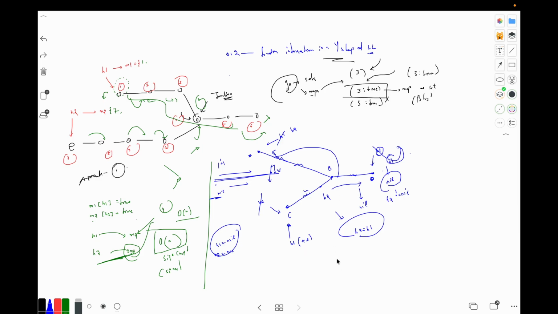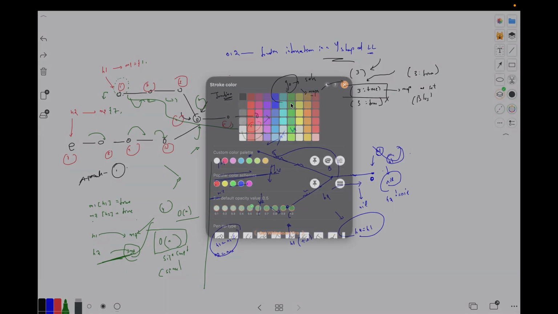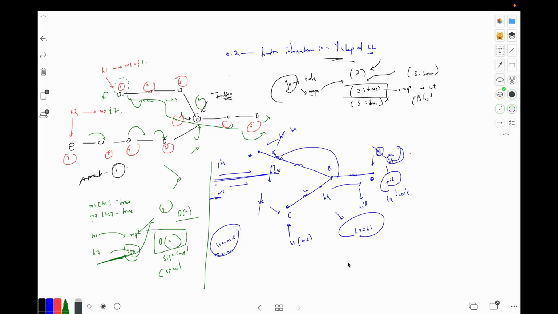Let me change the color, let me use green here. Now if you see it, this is A, this is B, this is C, and this is D. Let's say we traverse A to B and B to D, which is the distance AB plus BD.